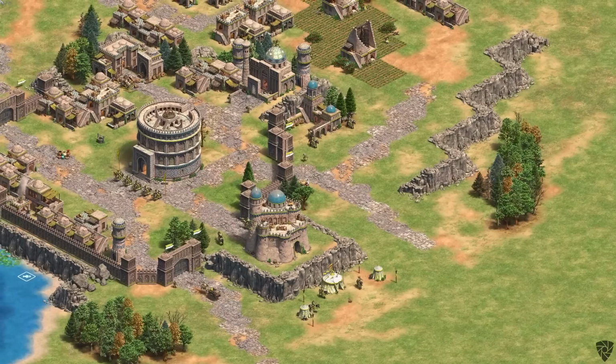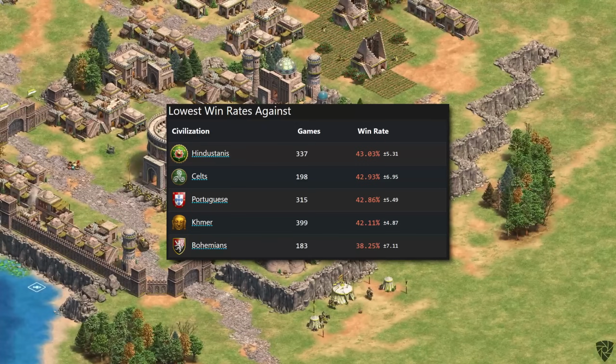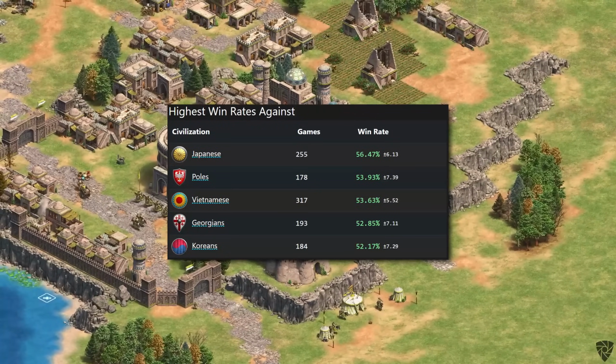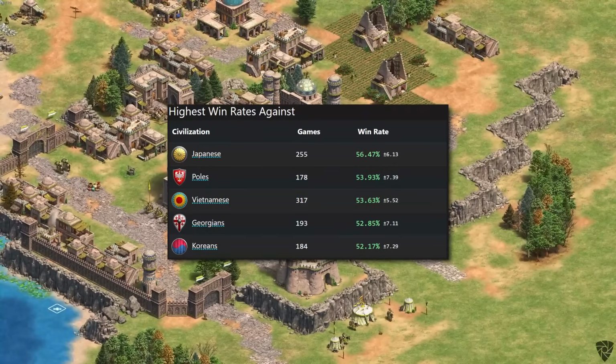Their worst matchup is on a brutal 37% win rate versus the Bohemians. And again, I'd imagine this is mostly on close maps where they get completely shut down by the Bohemian composition. On the other hand, they are having great success versus Japanese, Koreans and the Vietnamese, and surprisingly, even Georgians, which many consider to be the best civilization in the game at the very moment.